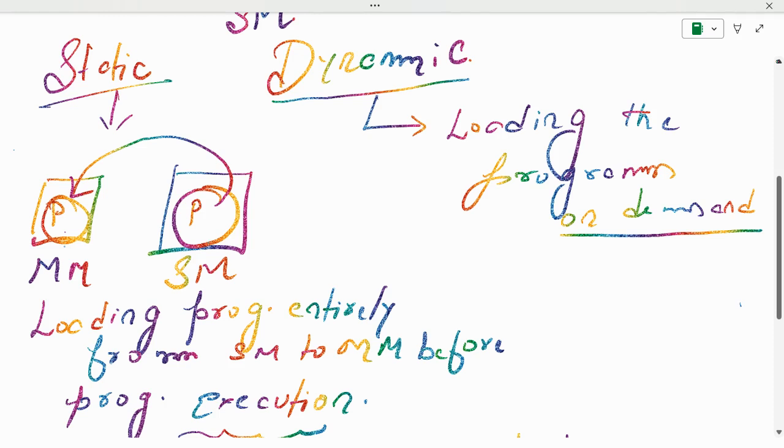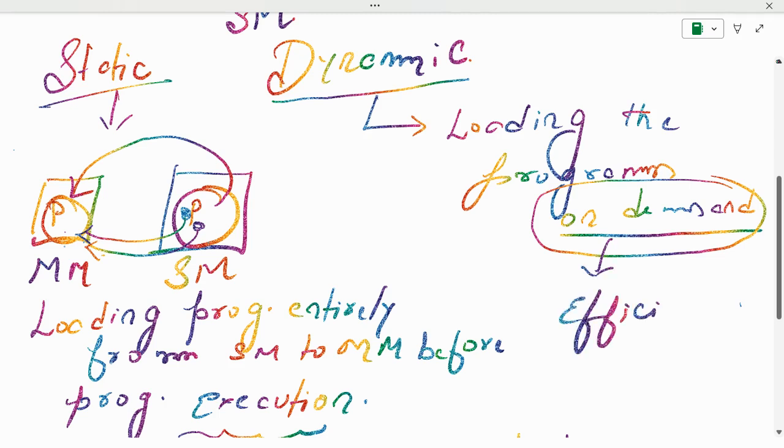We are loading in chunks or sections, loading some part whenever it is required. As the execution flows, if we require some more sections, we load them again in this way. So we are loading the program on demand, and it definitely leads to efficient utilization of memory, which is the shortcoming of the previous one.